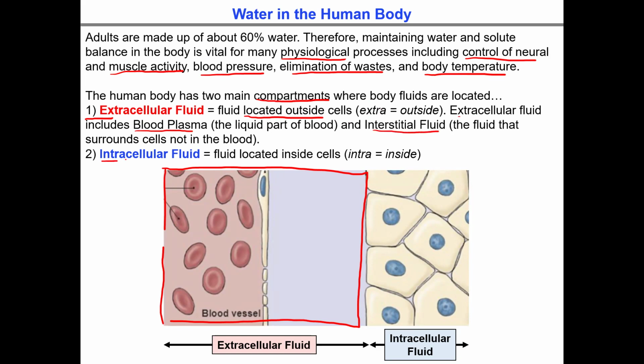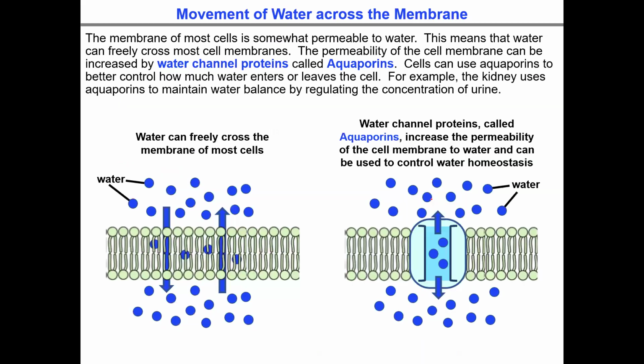Now, when it comes to intracellular fluid, again, just like the name suggests, intra meaning inside, it's going to be fluid that's located inside of the cell. So again, you can see over here, this is going to be our cell, and we can identify that with our cell membranes all around here. And you can also see our nuclei. So again, this is going to be our intracellular fluid. So the main takeaway, extracellular is going to be outside the cell. Intracellular is going to be inside of the cell.